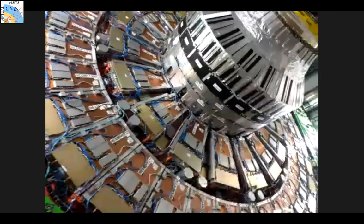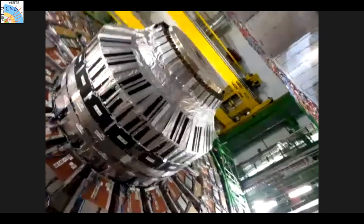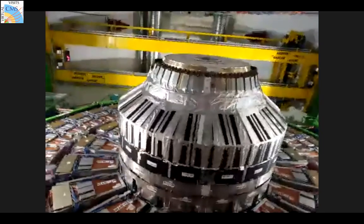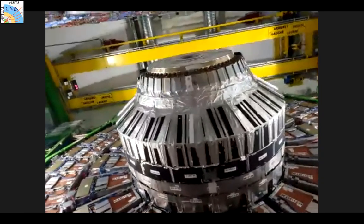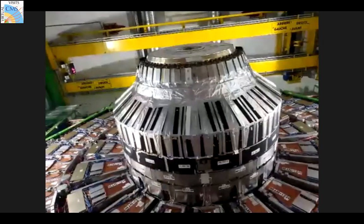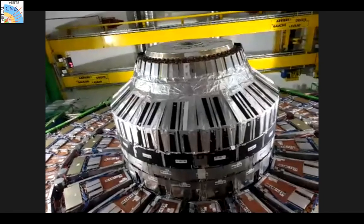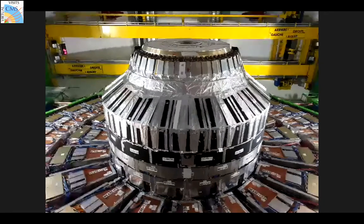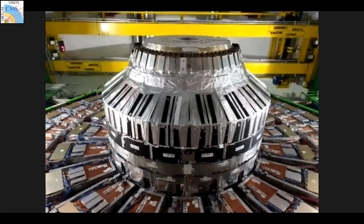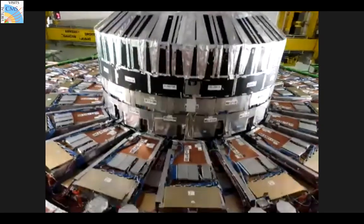Well, this is just us slowly going from one side to the other. So this is again very prominently this detector nose. Here you can see the dimensions a bit. The CMS magnet has an inner diameter of 6 meters, and so this is obviously also the size of this detector element. All of this has to fit into the inside of the solenoid, and there really is not a lot of space. As I said, there are a few centimeters.